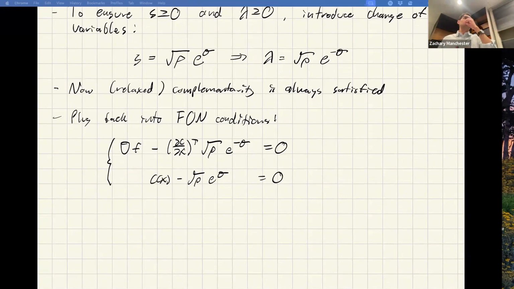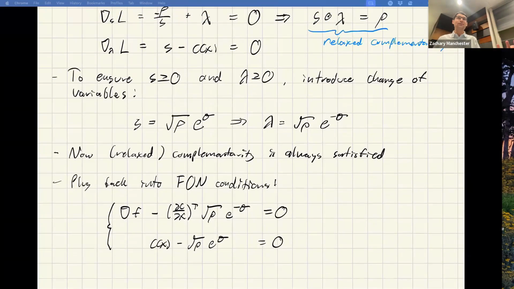In principle, you can do whatever you want. This is a particularly nice choice because it satisfies these properties, but in principle, you could come up with something else that also had these same properties. This is a trick that someone came up with 2 years ago. Oh yeah, the square root is there for convenience. You could put all the rho on one of them and not on the other, whatever. But this is kind of symmetric in a nice way and works out nicely, it turns out.